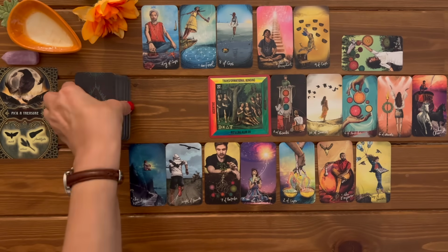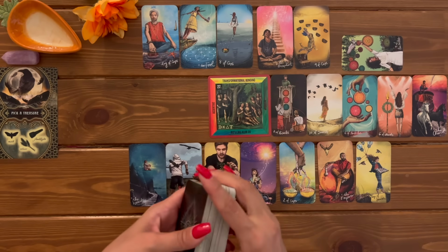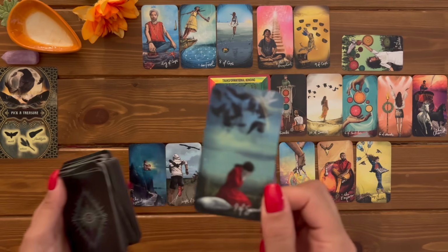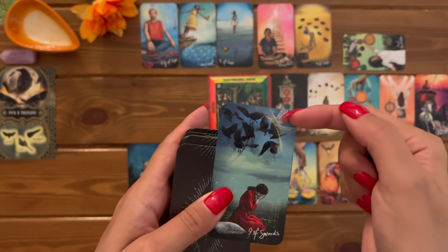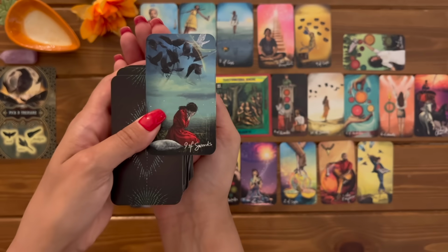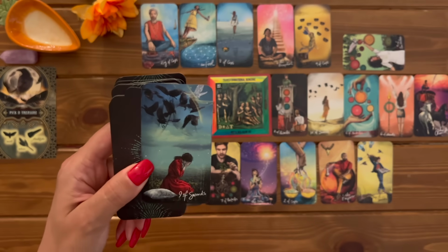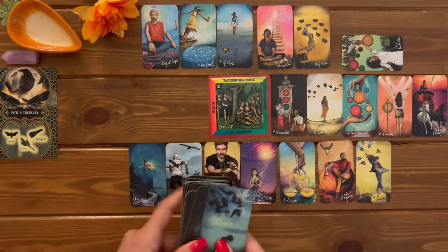And let me clarify what the answer is no. Maybe you were asking a question, but let's see. What does the guidebook mean for pile number 1 when it comes to the answer is no, please? Nine of Swords. Yeah, just like what I thought. You see, there are dark thoughts and they're being reversed by the light. You see? I was sure, but I'm glad the cards are confirming it. So if the answer is no about your worries and the darkness that you're going through, they are indeed turning the no into a yes.